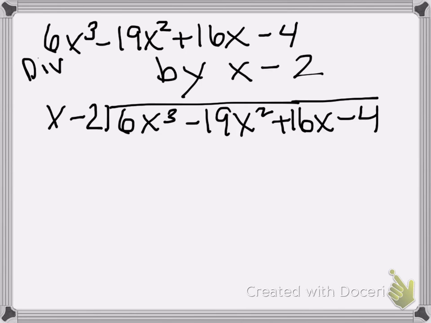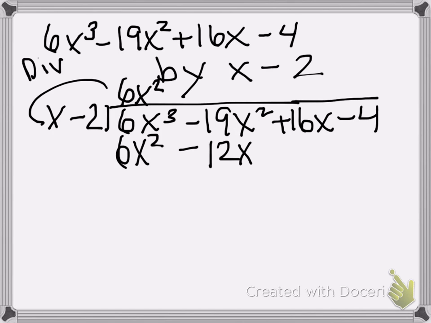And you're going to take x, and there's a coefficient of 1 understood to be there, and you say, how many times is 1 going to 6? Well, that's 6. And then you ask yourself, how many times does x go into x cubed? And that's x squared. So again, you worry only about the first linear term. You don't worry about anything after that. And then you just distribute 6x squared times x, which gives you 6x cubed, and then 6x squared times negative 2, which gives you negative 12x squared.